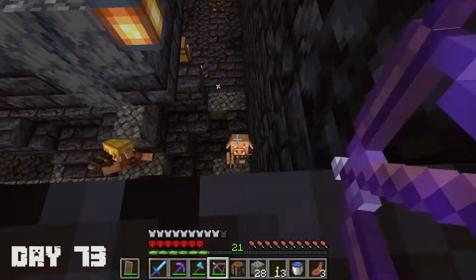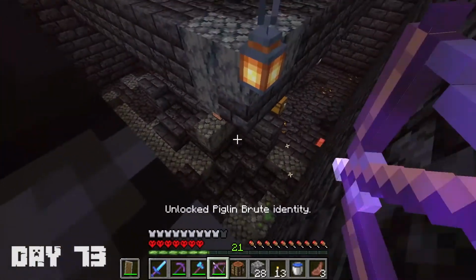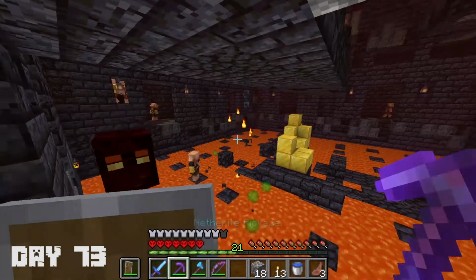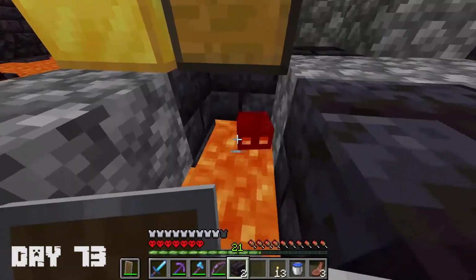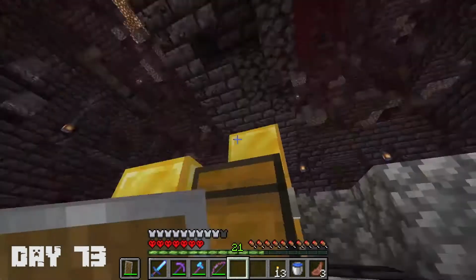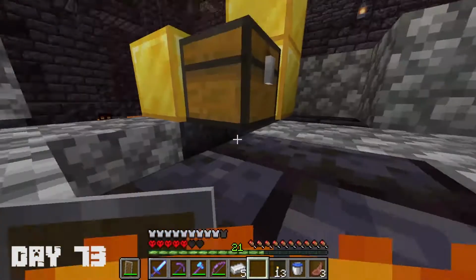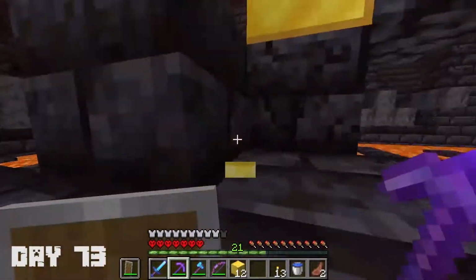Day 73. I spawned next to a bastion, so naturally I went to loot it, but I had to be super careful since it's one of these bastions where the good loot is in the center and all of the peaks are surrounding me. I mined all the gold blocks, fell into the lava once, and looted the chest which had 2 ancient debris in it. And then I skedaddled out of here because I didn't want to lose my world right before the end fight.